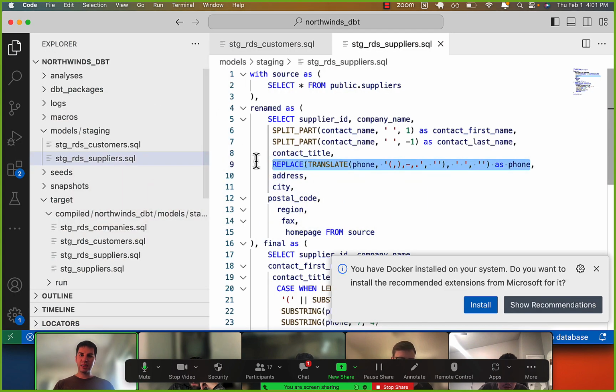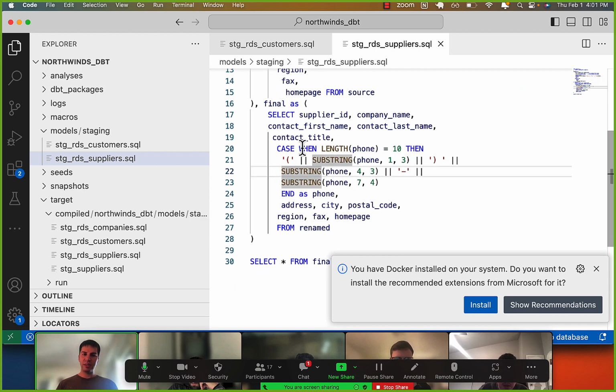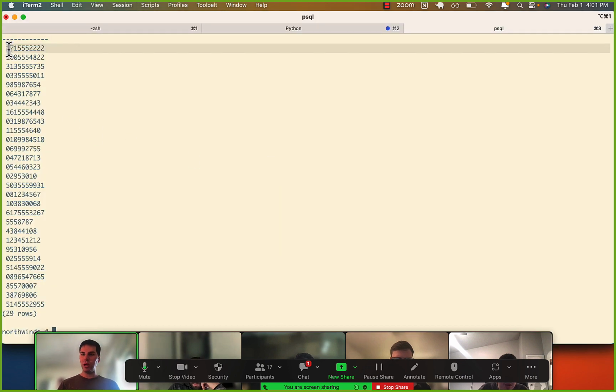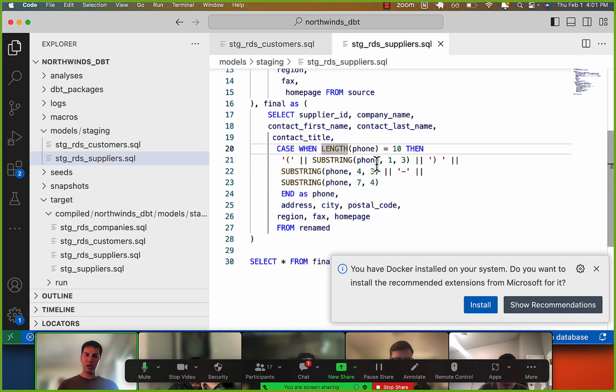And so the next step that I'm doing down here is when the length is 10, right? Reformat it. In other words, select the first 3 numbers, so that's a substring, get 1 through 3, and put back in the beginning and ending parentheses. Then get the second set of data, right, and put in a hyphen, and then get the third set of data. And you can see this double pipes is for concatenation, okay, in Postgres.